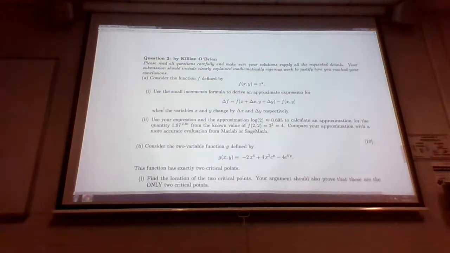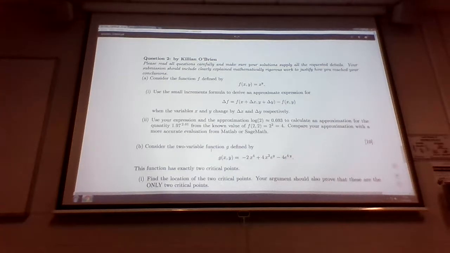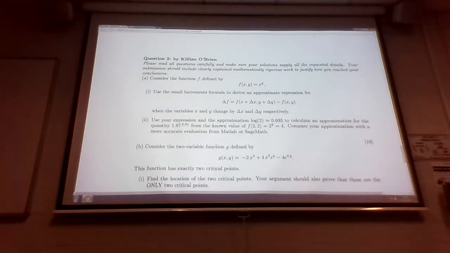This is what we're asking you to do. So Stephen's question is question 1, mine is question 2. There's 50 marks going for each, so that's half and half on each of the 2 questions. My question is all about using partial differentiation to do various things. The first part, there's 4 parts, A, B, C, D.